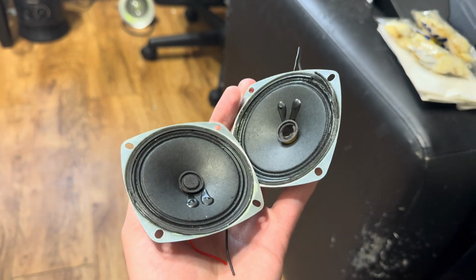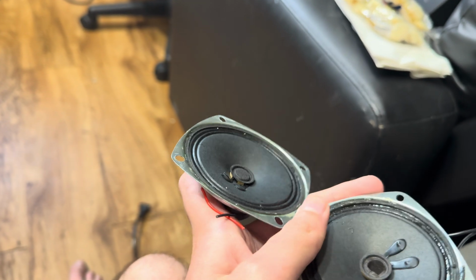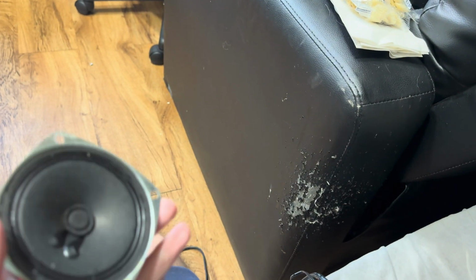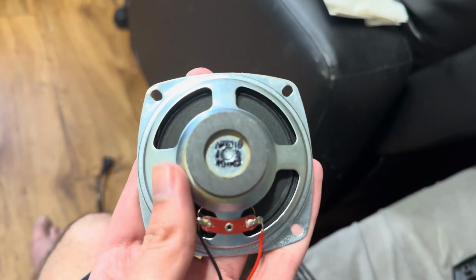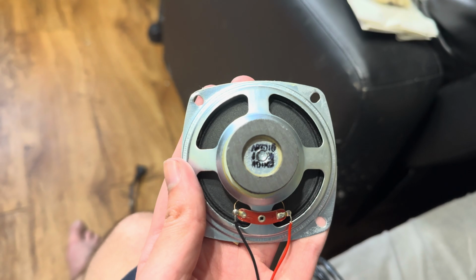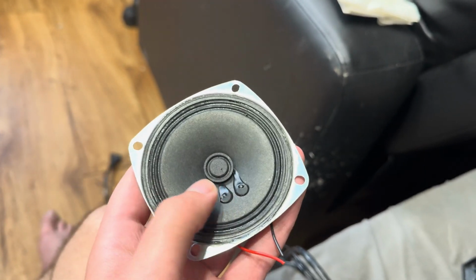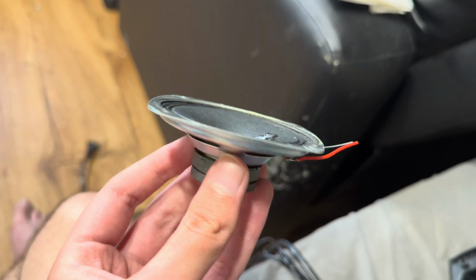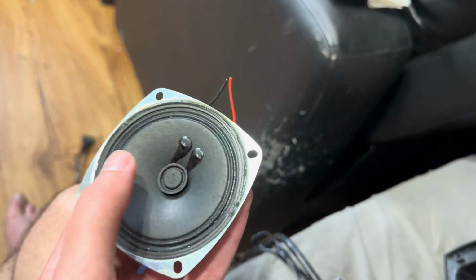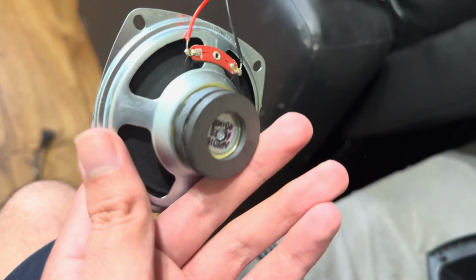Yep, same identical drivers. They're actually 2 watts, but they're still very bad. Look at that. 4 on 2 watt. Beyond horrible. I've had better 0.5 watt speakers. Actually, one of my 0.2 watt speakers sounds better than these.